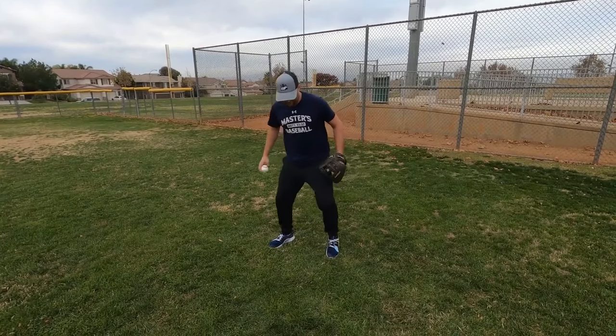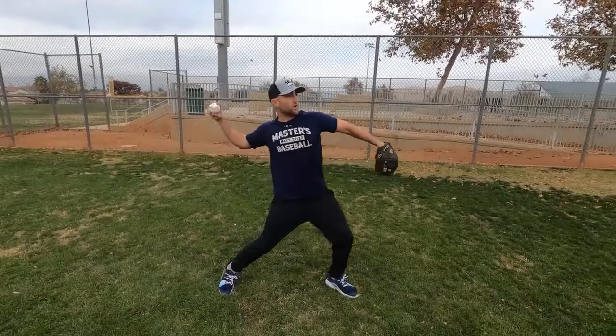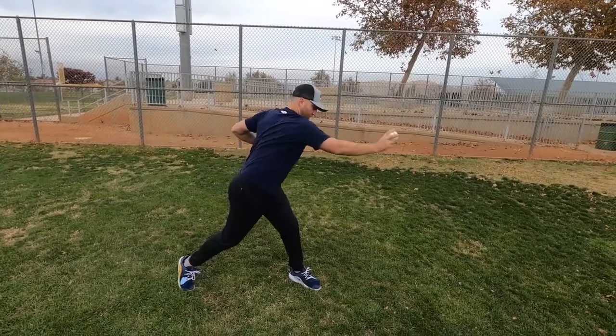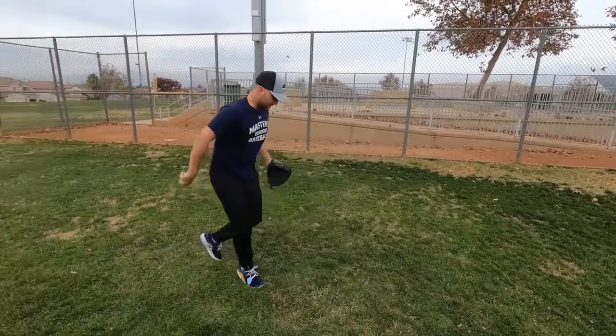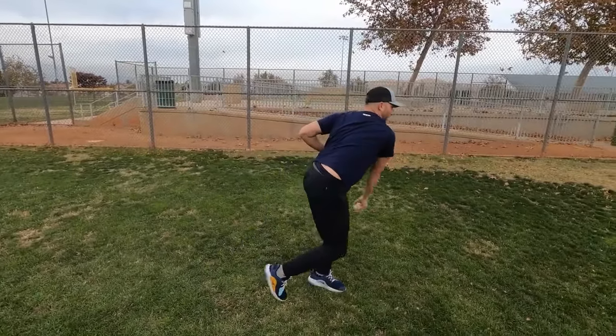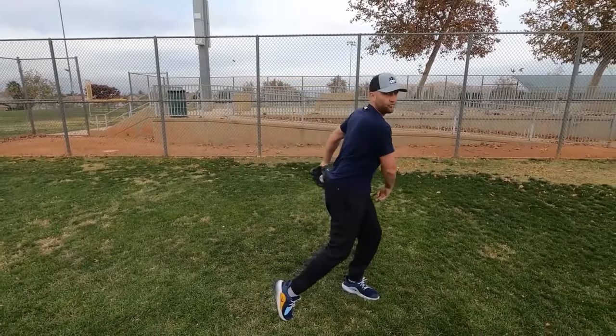Once we get through our crow hop with our legs, our arm is up, and we go to throw, we want to make sure we point our glove to where we're throwing and finish all the way down over our leg. So crow hop, throw, finish all the way down, and our backside is going to come through, and that's our full movement of power.